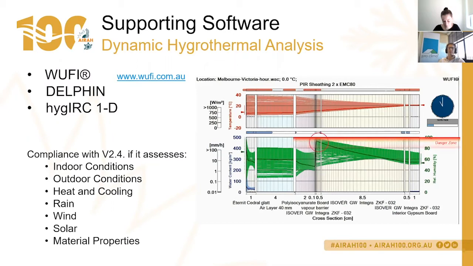Next. Oh, sorry. So when you start getting higher humidity, that green line is a humidity profile through a construction system. If you induce higher humidity in a construction system, then you start to get into the risk zone where you might get corrosion or mold growth, depending on the materials around it. If there are metals around it, you might induce corrosion. If there are cellulose-based materials, then you might induce mold growth.